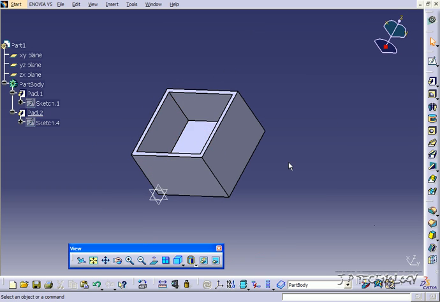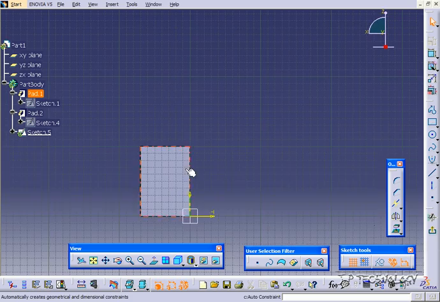Now, to use the Stiffener, all you need is one profile, or one line that's opened, and from that you're able to make a stiffener. So what we're going to be doing is creating a line along here and extruding it across. So to start off, let's click this face here and we'll click sketch.